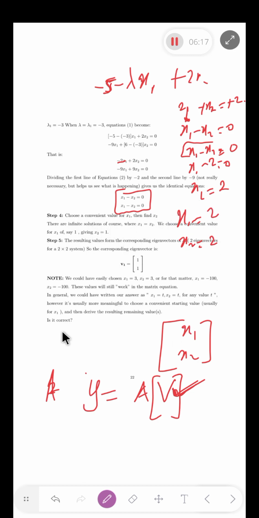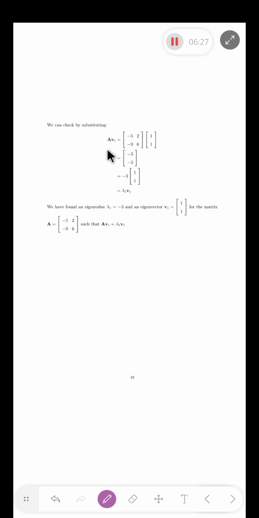So this is 2 and 2. But is this result this 1, 1? Yeah, I use 1, 1. Okay, yeah, I use 2, 2. So we got 1, 1. Is it correct? How will you know that it is correct? You can actually test now from this expression, which says our A times vector 1, from our y equals A times vector 1. So let's confirm. What's our matrix A? See it here. What's our vector? See it here. Multiply this and this together, you have minus 3, minus 3.